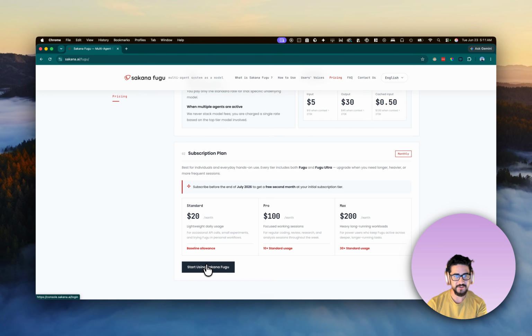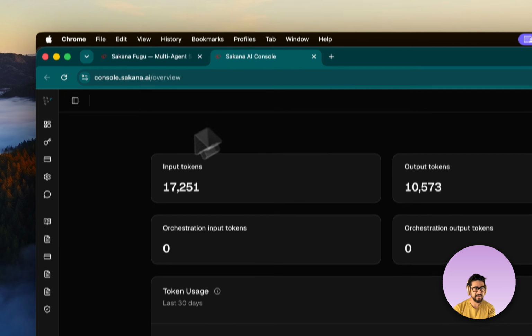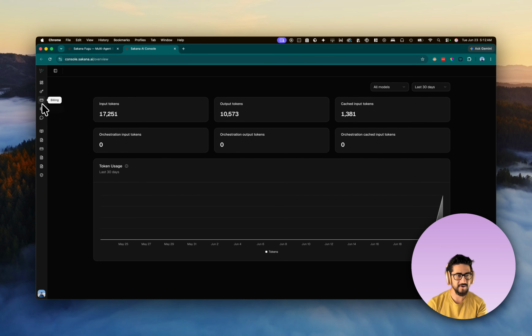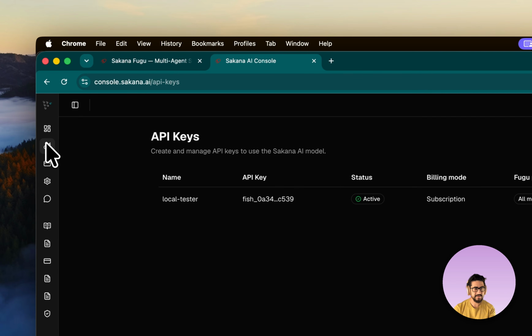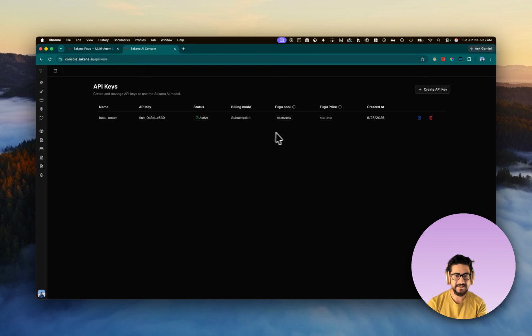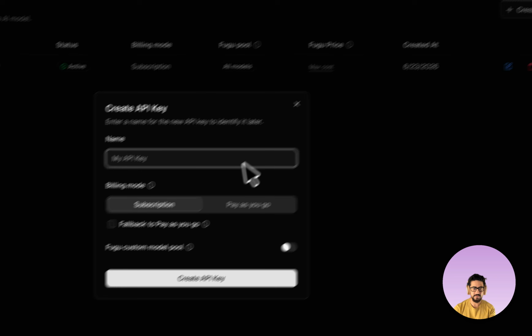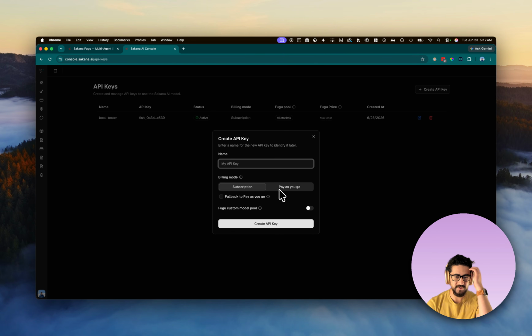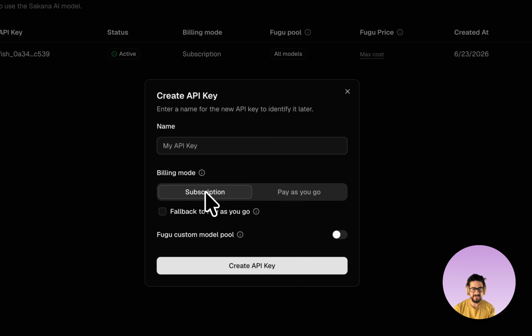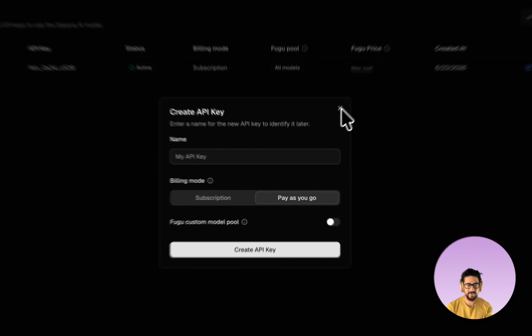Unfortunately, for anyone looking for just a more ChatGPT-like experience, this does not provide that just yet. Hopefully it will in the future. But what we actually get is more of, this is just my usage so far, we'll get a little more into that. What we actually get instead is a more API-based usage, and you can create as many API keys as you want. Something I thought was interesting is you select a toggle between subscription or pay-as-you-go. So it's an interesting gotcha that if you want to use it through the subscription you're paying for, you choose this and you can toggle that between the two later. Or if you want to pay just for the usage, then you would choose that, of course.